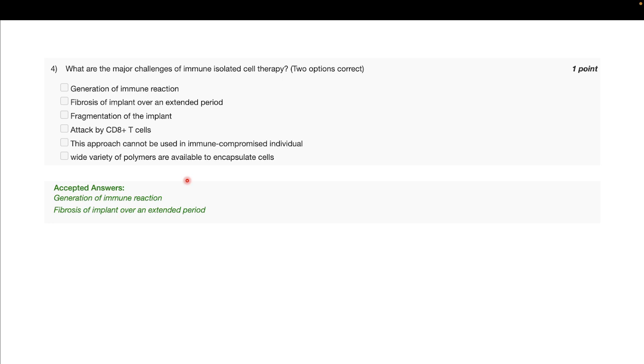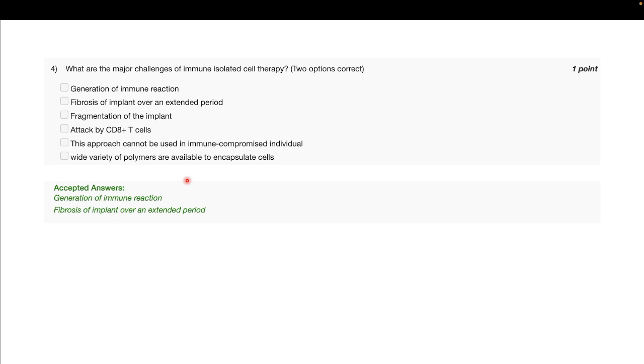Why? Because you must remember a few lectures back we talked about the complement system, right? These are very small proteins that are present in your plasma, and they are usually flowing around in the body in an inactivated state. So the moment they encounter a pathogen or any biomaterial that's foreign to the body, they will get activated, and in that process they can activate the rest of the immune system.